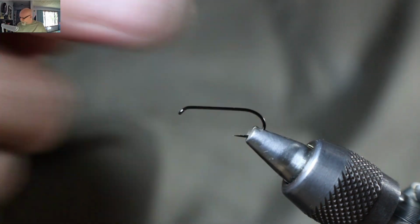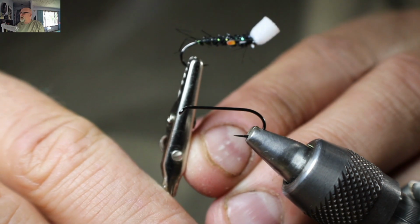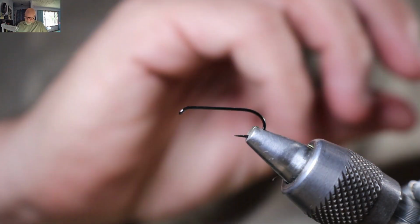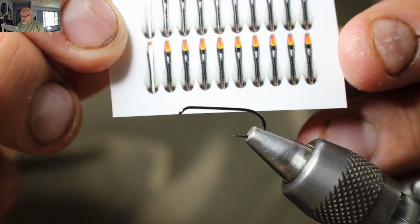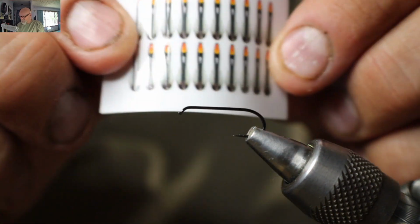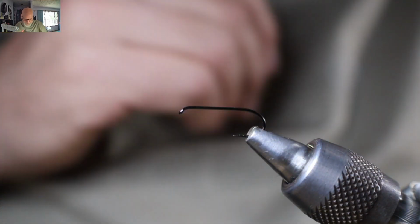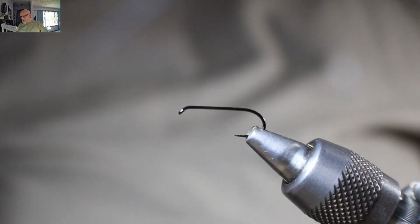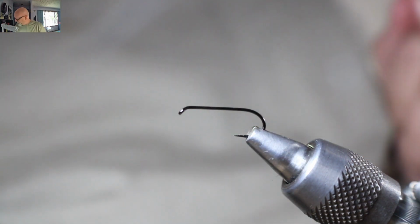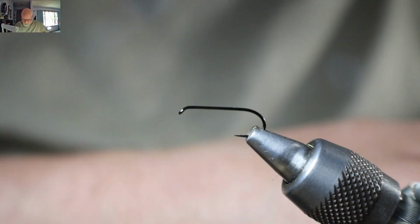And then for the little gill plate, if you want to call it that, this is Semperfli's synthetic jungle cock, hot orange, in this extra small. It's synthetic, just like a printed one. I've got real jungle cock, but the really small stuff, good for the buzzers, I don't have hardly any left. So I'm just going to do it this way. And then for the thread, I'm just using black Nanosilk.